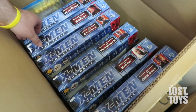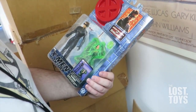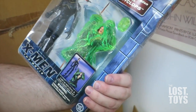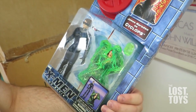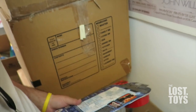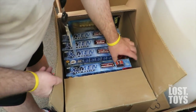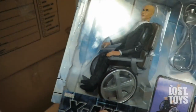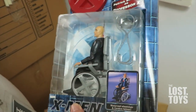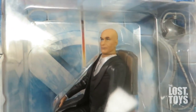Looks like it's the original X-Men movie figures. I was never super... yeah. I'm not sure what happened to Jean Grey. I don't remember her getting slimed by Slimer. Boy, these are just so bad. Yeah, that's really strange. I'm sorry. I know people like them, and I'm not trying to diss toys in my own store, but these, I'm just not a fan. I'm not going to lie. What does Professor X look like? I think that's actually maybe the best one of all of them, the only one that would actually be like a regular figure. And it doesn't look anything like Patrick Stewart. No. It's a really interesting expression. Hello, X-Men. Like, I'm wearing a tie.